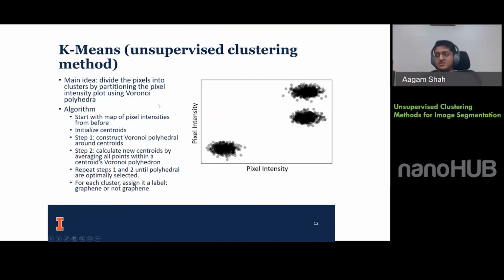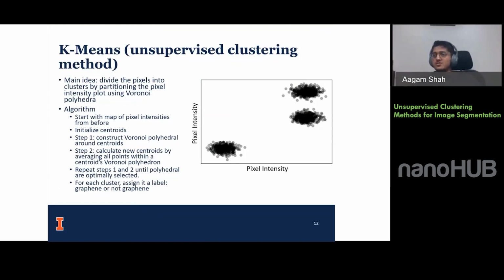Next, as you remember, we end up with this pixel intensity plot. Again, for simplicity, I'm going to take a 2-dimensional plot. And in k-means clustering, again, we start from here. So the idea is to divide this entire plot into multiple regions, and each one of those regions is going to be considered as one cluster.